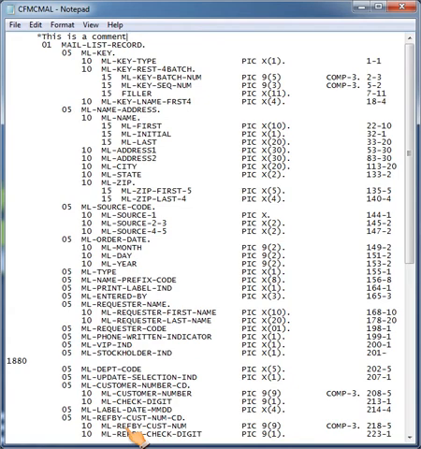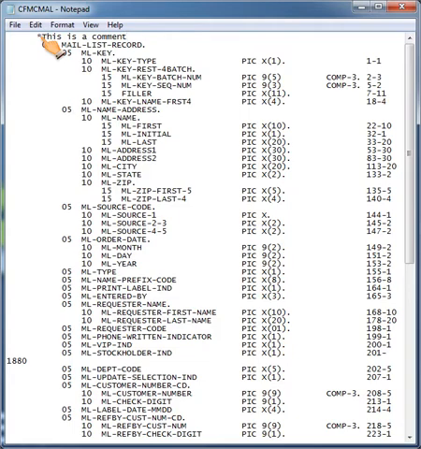In this example, I'm going to cover a very simple copybook. Now, a copybook is just a schema for the data that's coming in. And so up here at the top, you can see that this first column is a comment, and a comment is started with an asterisk in column 6.